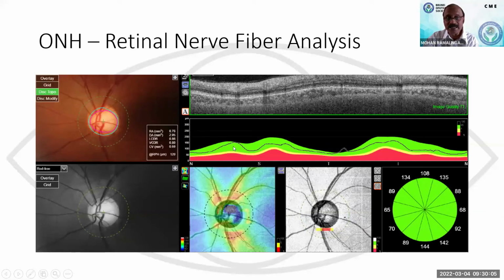Now, it gives a statistical outlook. This is within the normal limits. This is suspicious, and this is definitely abnormal. That means it measures the retinal nerve fiber layer close to the optic nerve. So any disease of the optic nerve, right from the optic head to the lateral geniculate body, can get affected because of this, and we can know what is happening here or measure the thickness.